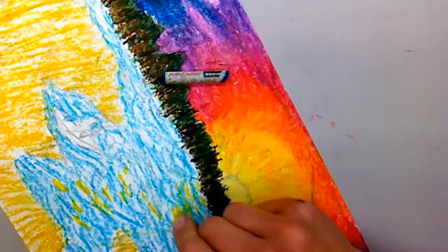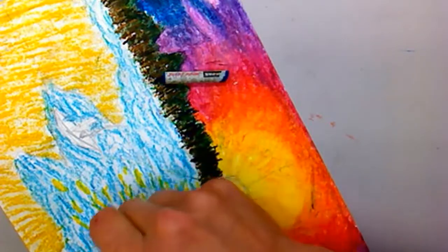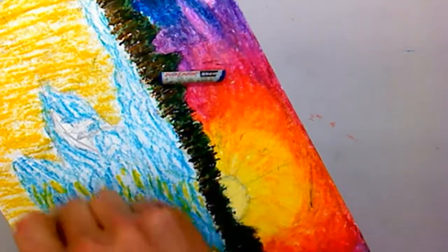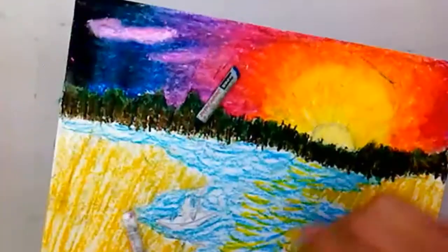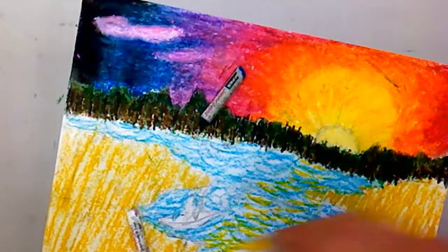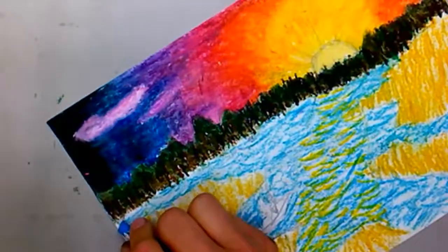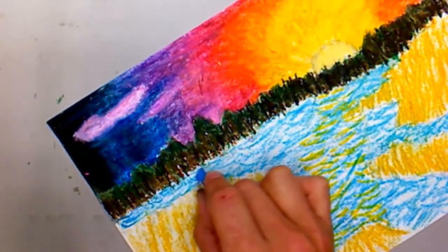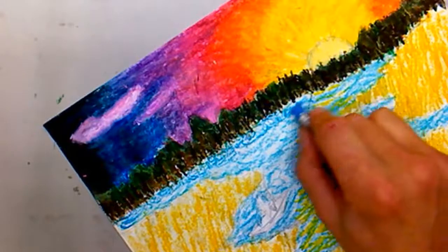And I'm going to use that just similar to the way that I made the peaks of waves with the blue before. I'm going to use a curving line in between several strokes crossing between each of the two borders of this trapezoid, the width of the sun at its narrowest base, and I'm going to make a bunch of what will eventually be the crests of waves or bits of current that are reflecting light off of them. Again, keeping this trapezoidal shape extending around and over part of the kayaker.